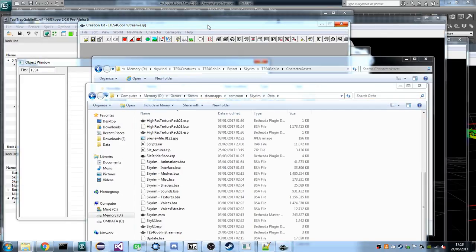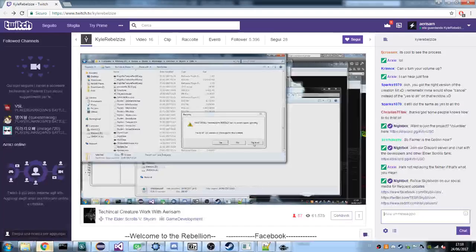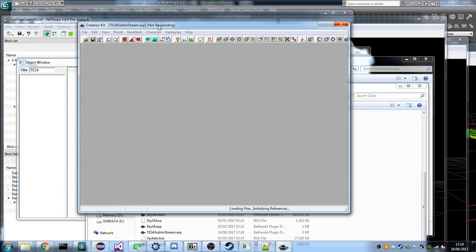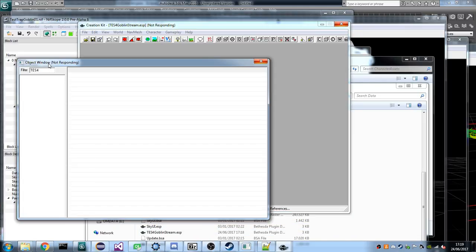Oh god, did I press load instead of save? Hopefully the Creation Kit will also reload the NIF and show our correct model.